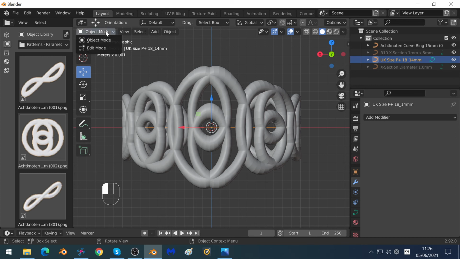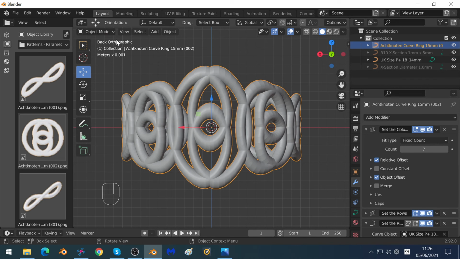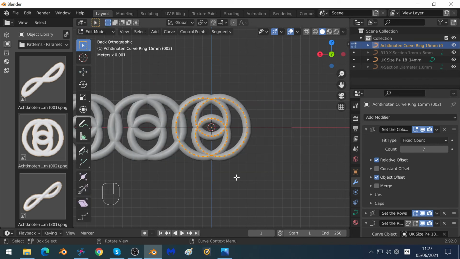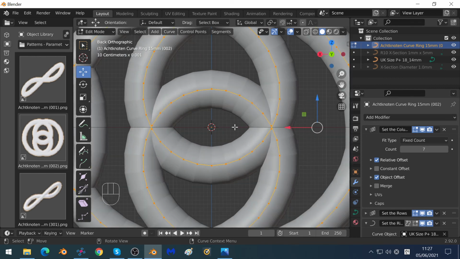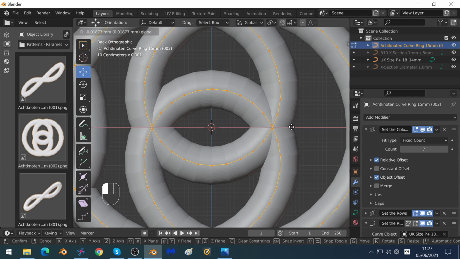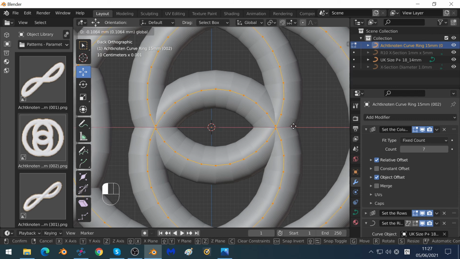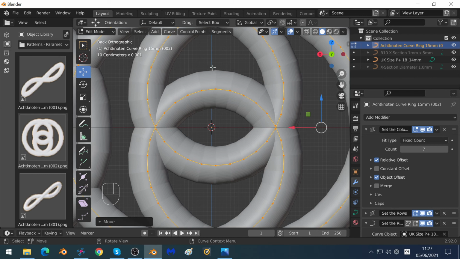So what we need to do is click on the ring itself, and go to edit mode and click on move. We want the move icon, and if we zoom in, what we want to do is to move it. Now we could have it maybe to the left or the right. I'm pretty sure it's to the right, but you'll have to play around. Just move it very, very slightly. I've literally just moved it this fraction here.